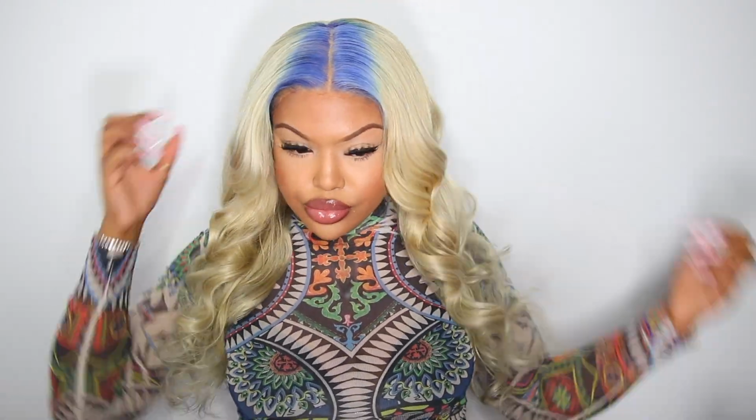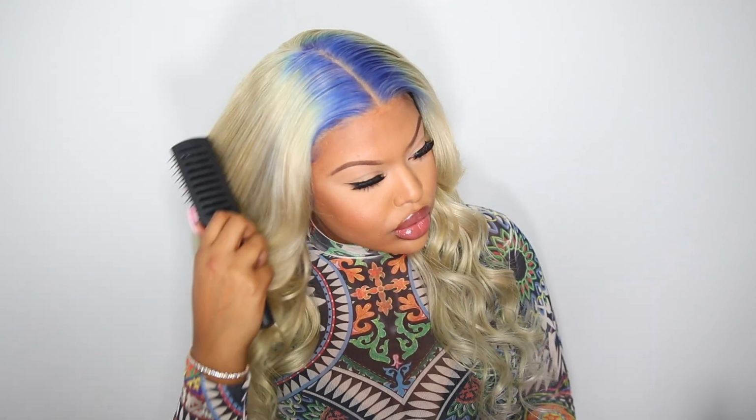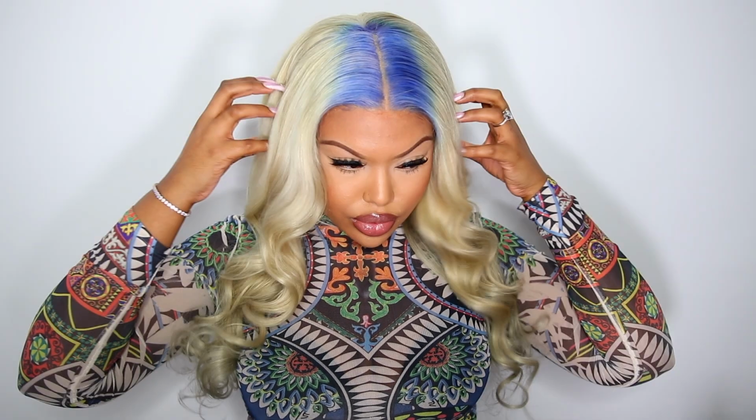The hair is beautiful though. Honestly, so far I have not had any complaints with it. The shedding is very minimal, and for blonde hair, you guys know blonde hair sheds a lot. So far I haven't had much shedding at all. Of course, if I do run my fingers through the hair, a few strands would come out, but very little to no shedding. The hair does not tangle either. I did sleep on this hair and I woke up in the morning. I had no tangles or no matting, none of that. So overall, the hair quality is really good, you guys.